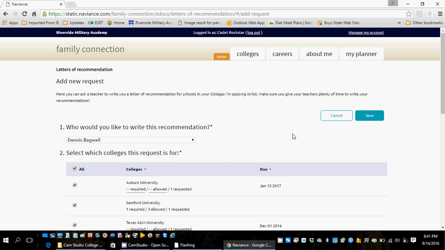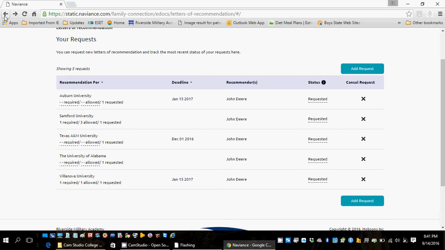So you need to speak with them, communicate with them on a daily basis. If you are asking them for letters, you need to approach them before you submit the email request, and you need to provide information to help them write that letter. That's huge. If you don't do that, they are not required. Okay? Now in this case, I'm going to go ahead and back out since I'm not really going to do this one for today, but that's what it should look like.